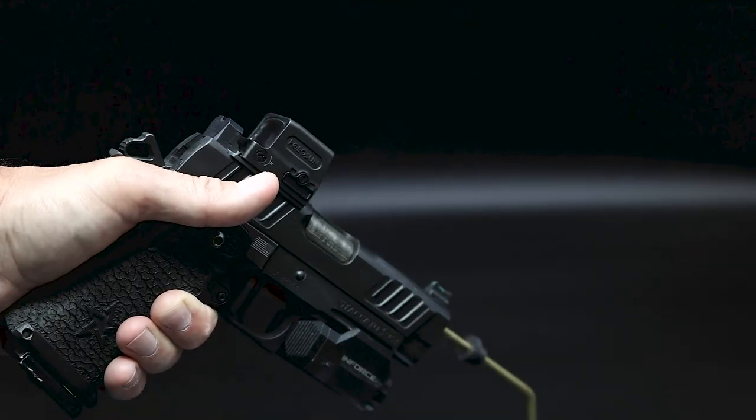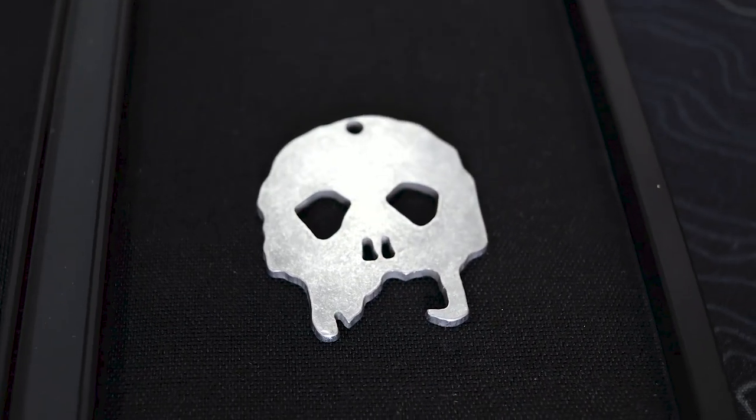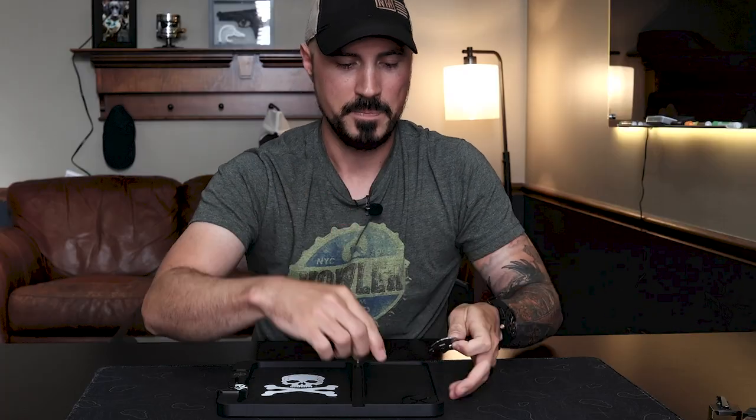We have our standard brass rod here. When I think about pirates, I think about pirate treasure, and I want it to be cool — I want some kind of journey, some kind of unlocking feature. We have this pirate key and it looks pretty cool. We put a hole in it so it can be a keychain, and we put a little hook on it so it can be a bottle opener. But let's look here — I take the key and put it into the X, because X marks the spot, and I turn it.